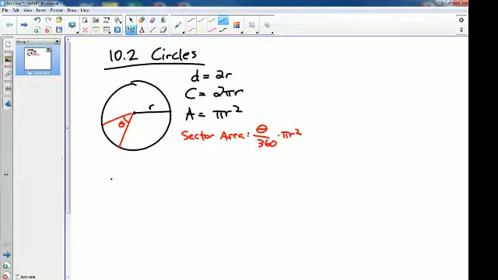Okay. We can also do arc length, which is the same ratio times the circumference this time. So, lots of things you know about circles, hopefully. The three top ones I would expect, the two bottom ones I would hope you know, but I would not expect it. What is arc length? Arc.